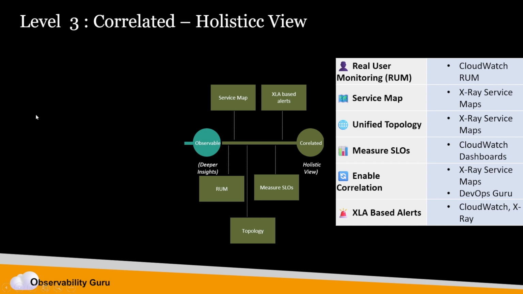So at this level we are doing a couple of things. One is we are trying to enable RUM, which we call real user monitoring. We can use AWS CloudWatch. So this will allow us to observe exactly the front end user performance, or we call it browser performance, or end user performance. So we can understand what actual end users are doing when it comes to anything and everything. Every interaction point we can see with RUM.